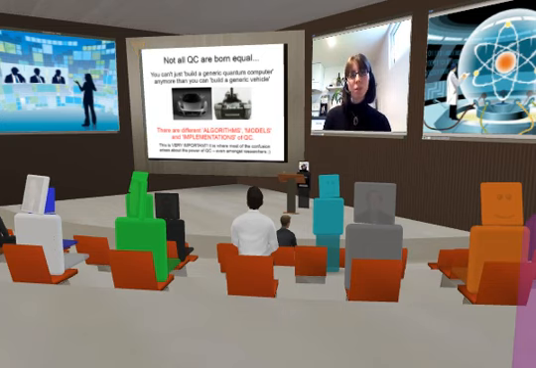Okay, so the idea of this is that not all quantum computers are born equal. So if someone says, let's just build a quantum computer, then they don't really know what they're talking about. You can't just build a quantum computer any more than you can build a generic vehicle. If someone says, I want you to build me a quantum computer, your first question should be, well, what do you want it for? So here is my analogy with cars and vehicles in general. If someone says, I want a vehicle, you'll say, well, what do you want it for? Do you want a sports car or do you want a tank?